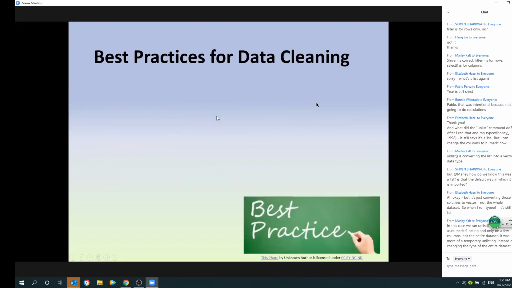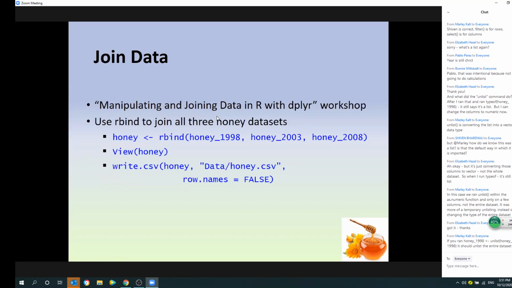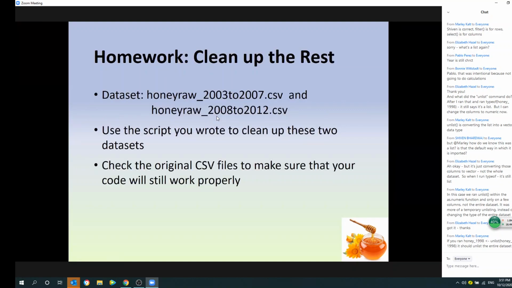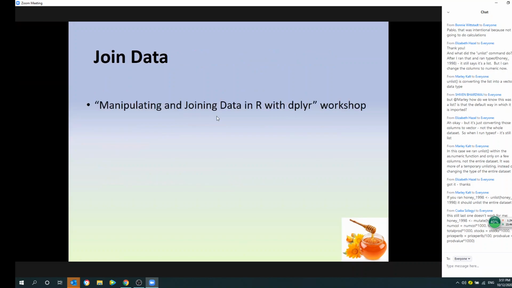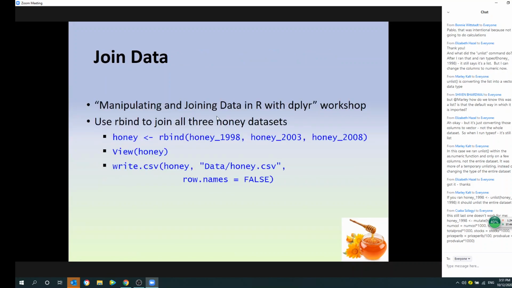Okay, you will see that in the script that I sent you. And then in the end, you will get a huge data set from the honey data set that's from 1998 to 2012. So in this case, you can analyze the honey production over these years, 15 years, I think.